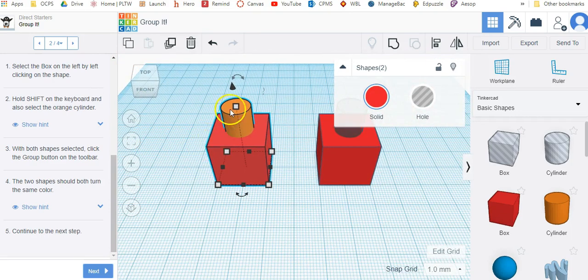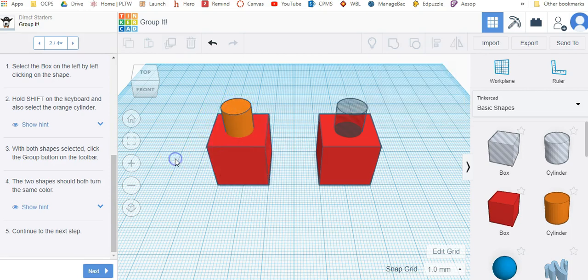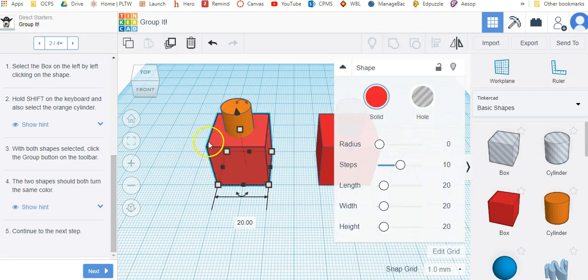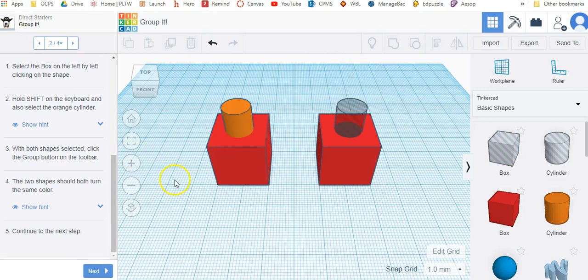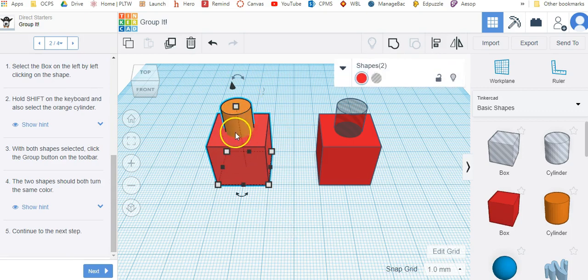When it's selected, it has this really light blue line around it. So if I unclick, you can't see it anymore. If I click the box, only the box has the blue. Hit shift. And you'll find that direction in their directions a lot. However, I do want to show you that you can also just click and drag a box over it, and that will also select both. I find that easier, but you should do whatever makes sense to you.